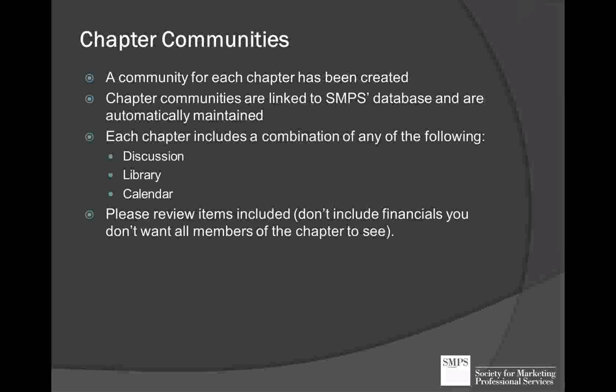I know we sent out several messages to the moderators and to the community leaders about looking at your library and making sure that the items in there are items you really need to keep. We all know that even on our own PCs, we might have an agenda from a meeting that was 2 years ago. Minutes are obviously very important. Agendas are not so much important.